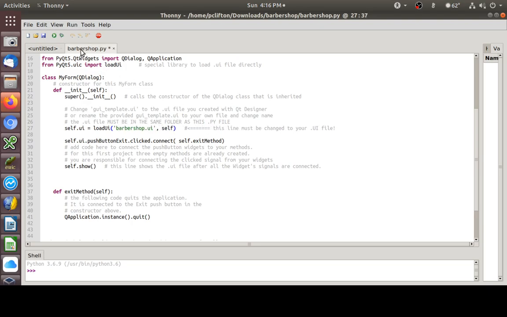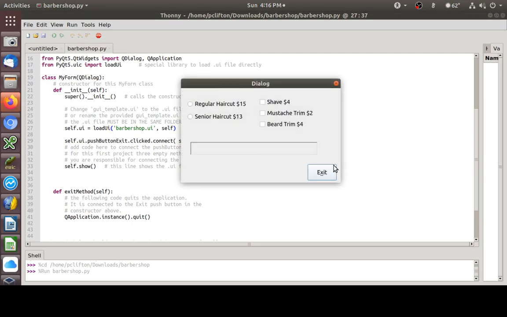Okay, I've got that. Gonna save my code, and let's run it. There we go. So you can see that we don't really have a border around these things, but we'll stop with that for right now and go write some Python code.